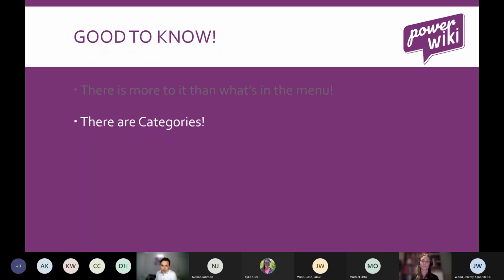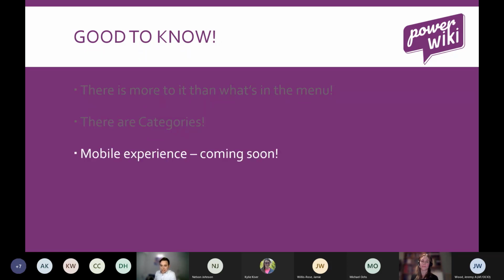Then we have categories, so every post we have on the Power Wiki we have categorized, like is it for a maker or developer or whatever you would have. We have like 6 different categories, I think, at the moment, and those are not fixed. So if you get feedback, we will change them. So feel free to write us about those or anything else. Yeah, the mobile experience is not optimal at the moment, but we are working on it, and a better version will come soon. I hope this month. Yeah, I think it will be this month.